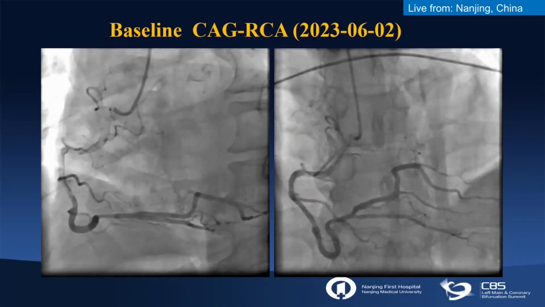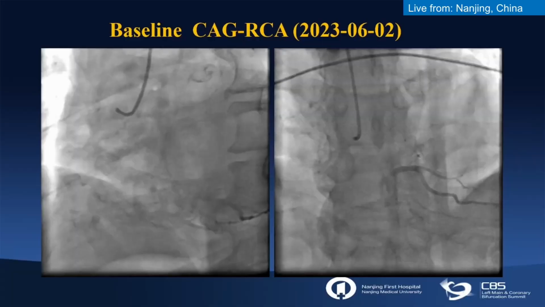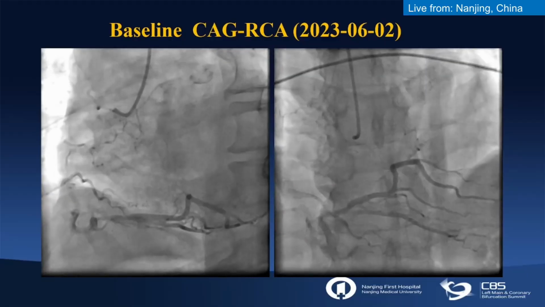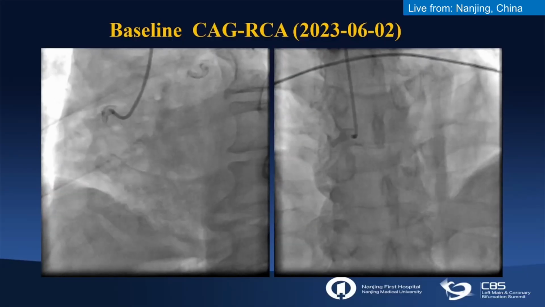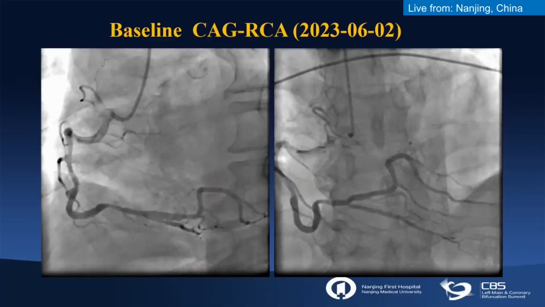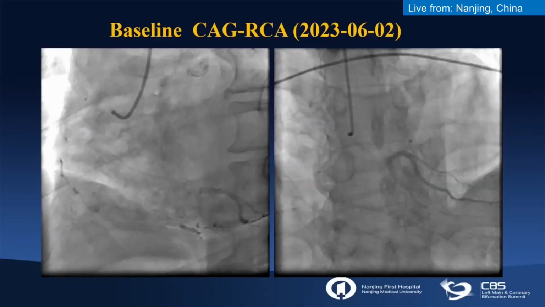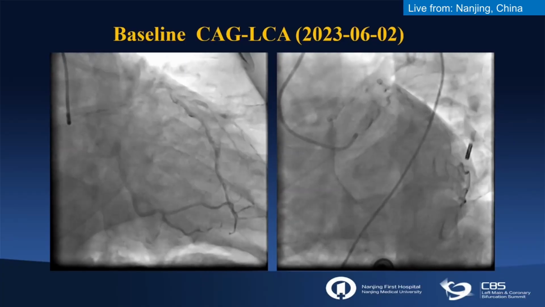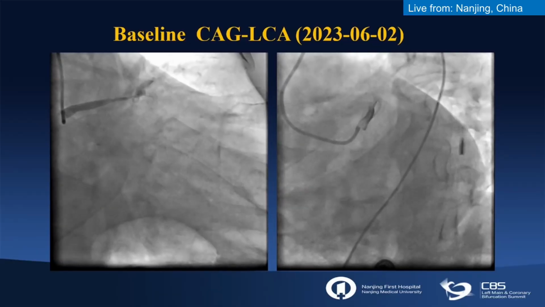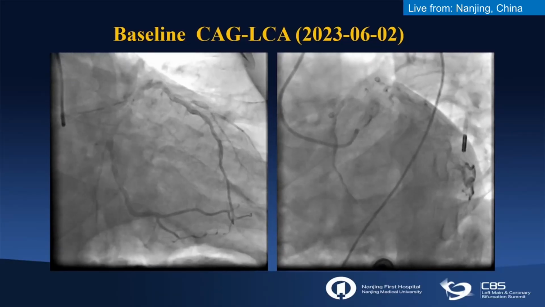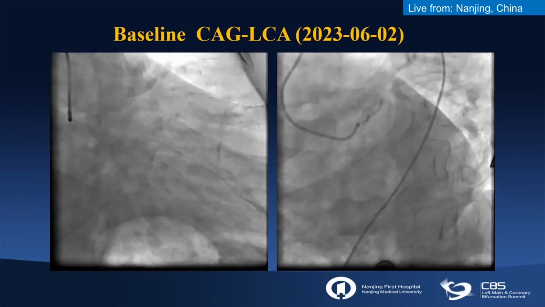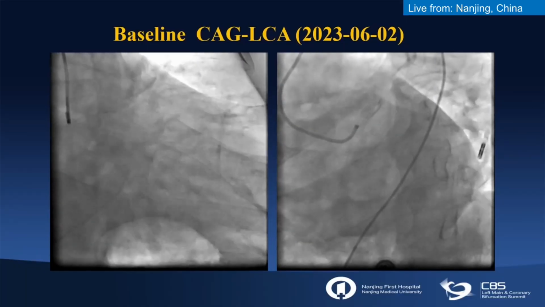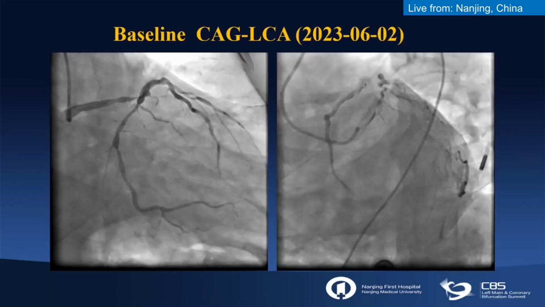Then, on the second day at our hospital, this patient underwent coronary angiography with IABP support. The baseline angio showed mild to moderate stenosis in the middle to distal right coronary artery with severe vessel tortuosity. Next. From the epicardial view and spider view, we could find a distal left main trifurcation, with 90% stenosis in the distal left main and LAD ostium. The ostium of the left circumflex and ramus were almost normal, also with severe calcification. Next.